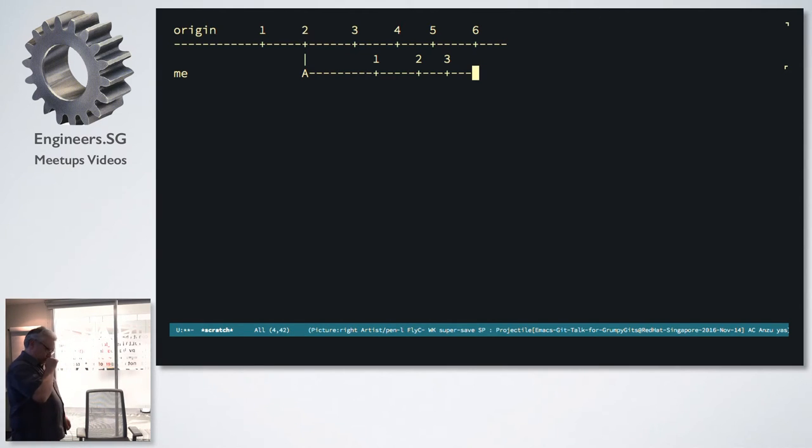Now, there's two ways I can do this. I can merge, in which case I would create a commit that basically gets merged back into 6, which is normally fine. There's a lot of people that don't like this, and the main reason, I think, is because it's messy. So you get these tracks all diverging and it's crazy.